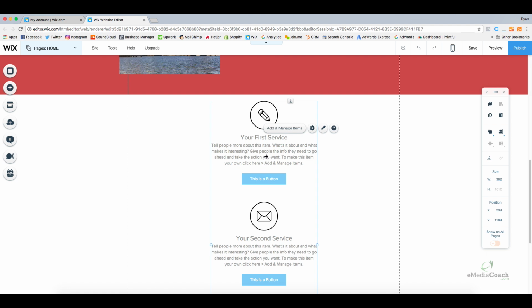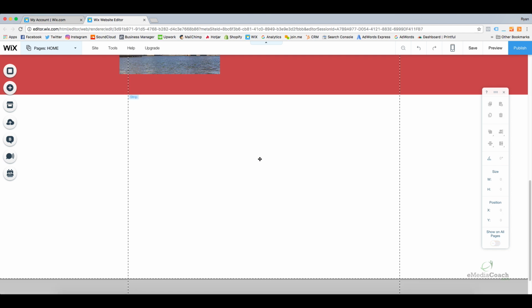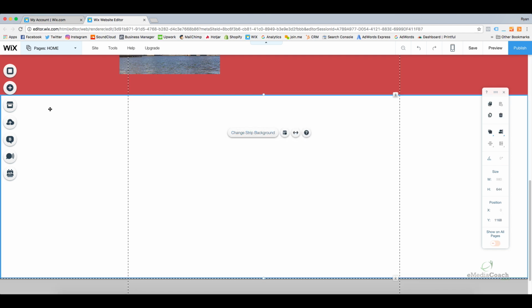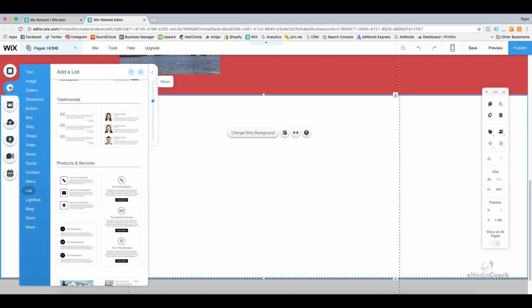However, we want to get a little bit more custom, and we kind of want it to go horizontal, not vertical on this site. So I'm going to show you the alternative way to doing this. We're going to just hit delete or backspace to get rid of that guy. And I'm just going to go about and start doing this the good old-fashioned custom way here by going back up to add.